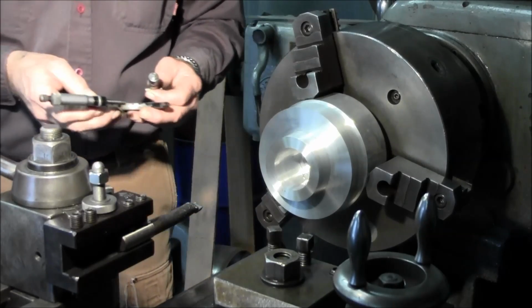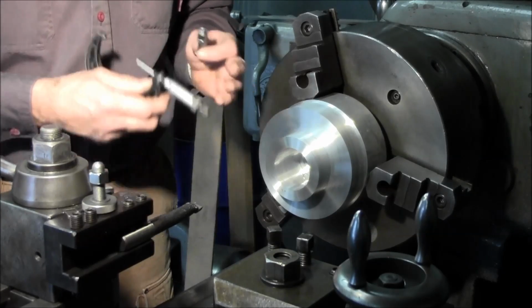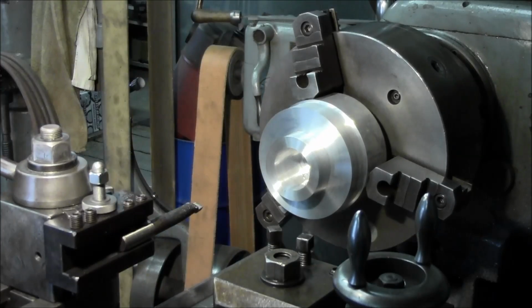All right, so what we're looking at is we're basically about 9 thousandths away from being on the size there, maybe a little bit less than 9.